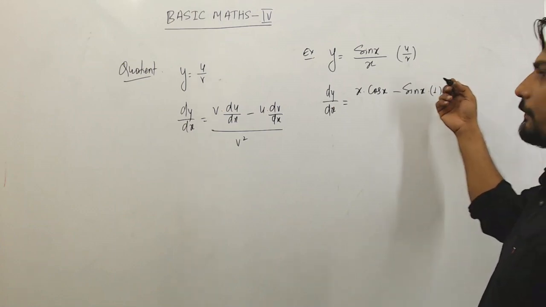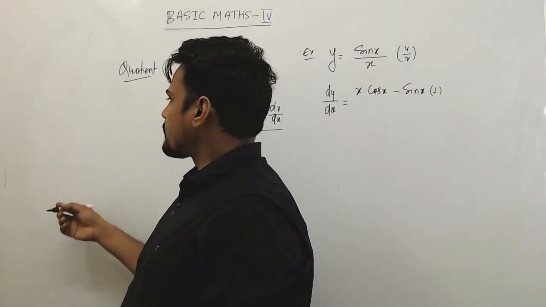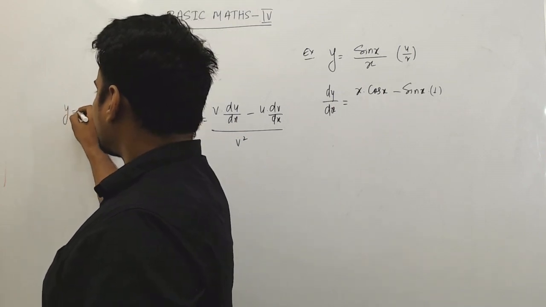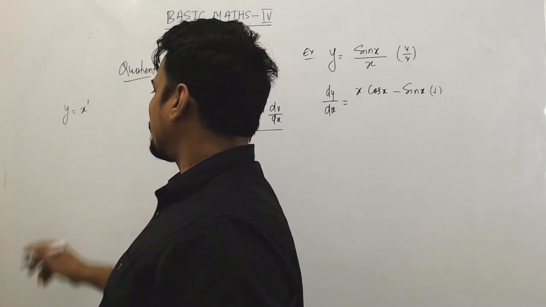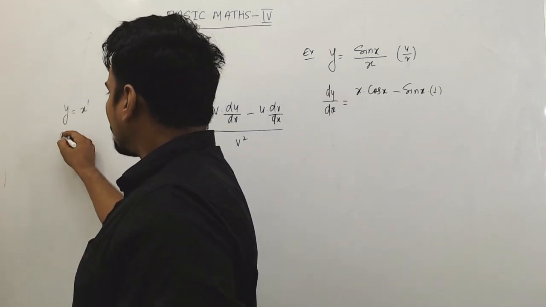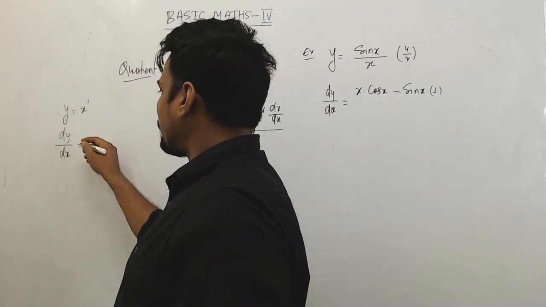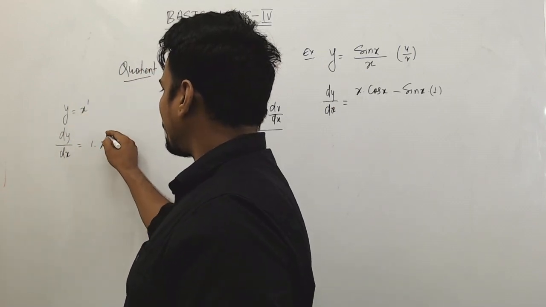1. If you have not understood how the differentiation of x becomes 1, here it is for you. Suppose y is equal to x. I could see this y as x to the power of 1. Applying the fundamental rules, dy upon dx should be n, which is 1, times x to the power of n minus 1.